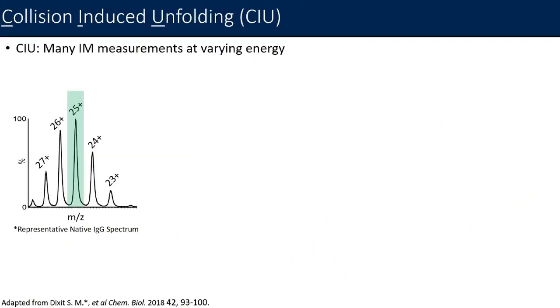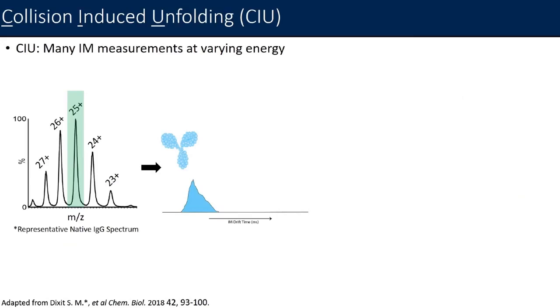So because of that, my group has been pioneering this technology called collision-induced unfolding, CIU for short. The idea here is that we can take proteins sprayed from our native nanospray experiment that exist in a range of different charge states. We can select one of these different charge states and observe the ground state arrival time distribution for these ions, in a similar way that we did on the previous slide.